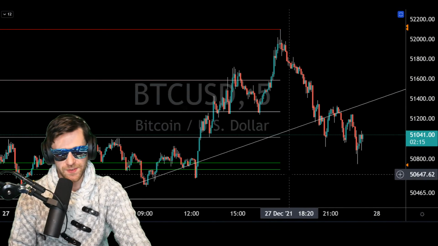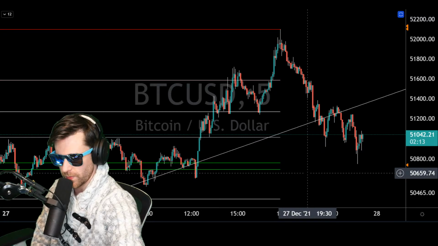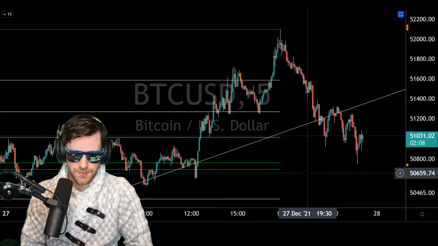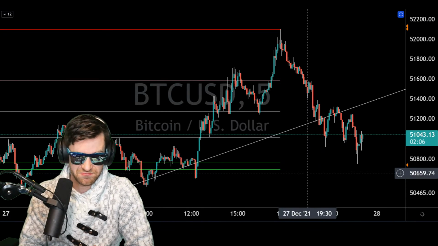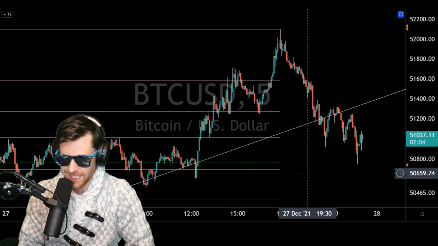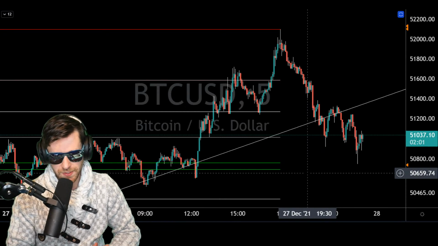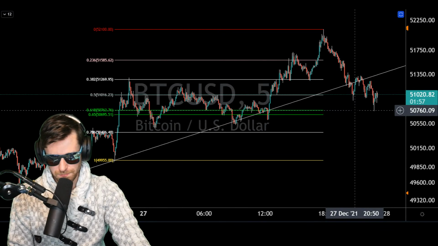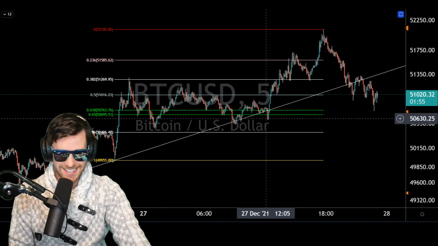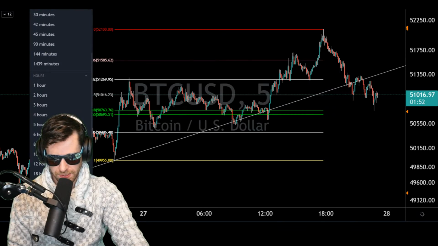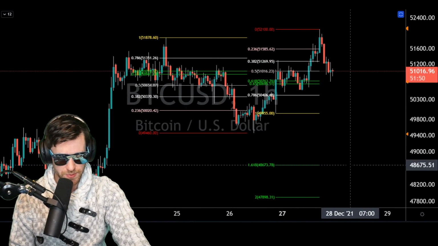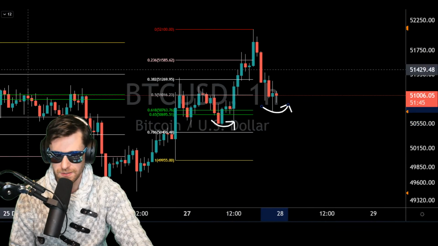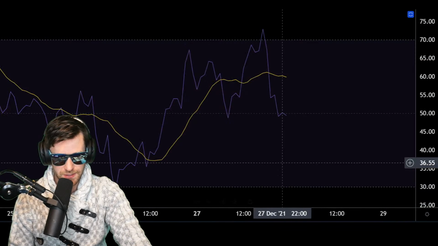We got 53 minutes until the daily close. Bitcoin looks to be recovering a little bit. That 5-minute, 15-minute weakness likely played out here with this lower low and its golden pocket retrace back to the 618. Pretty much perfectly at 50,700. It did not invalidate our hourly bullish divergence at this moment. We did not see our low break here.